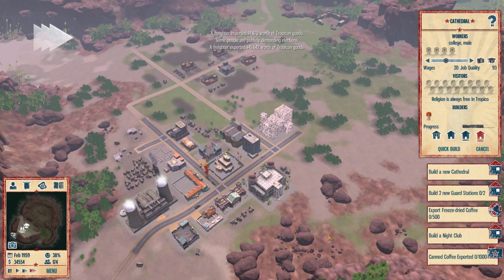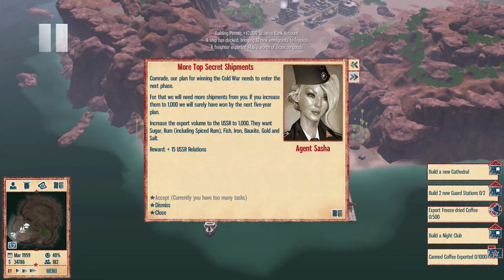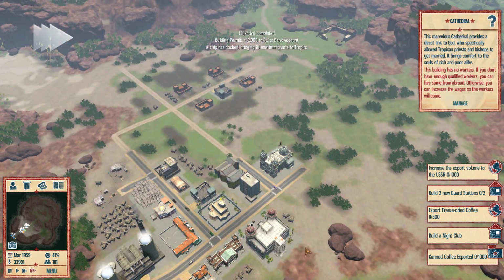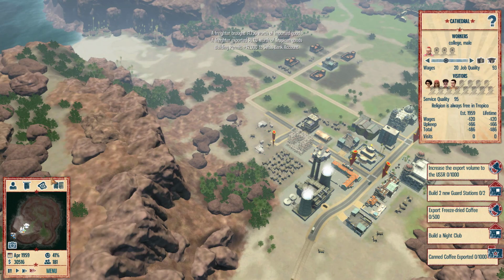Presidente, there are some rumors about violent opposition. Okay, people aren't too happy. I can't imagine why. They live in shacks. We'll restore that to 77. Comrade, our plan for winning the Cold War. We could take that. Oh, we've got something close, so we can accept that. Okay, because we got this guy. Presidente, the people are calming down, realizing how much they will anger you if they try anything stupid. Okay, I think that getting a little bit of religion helped.